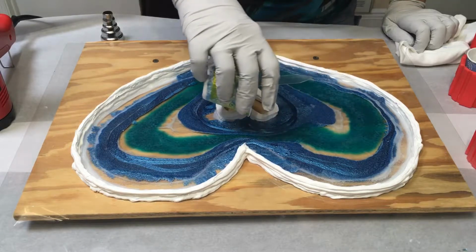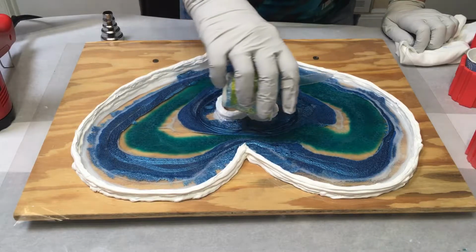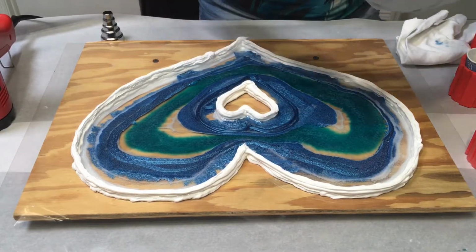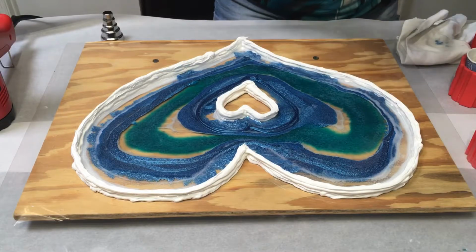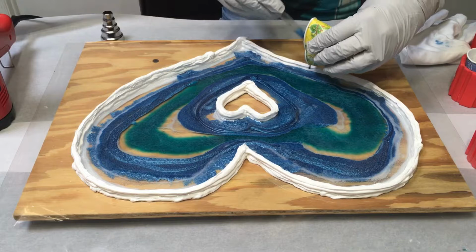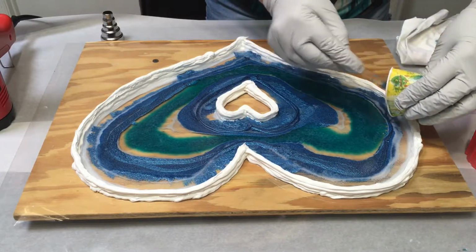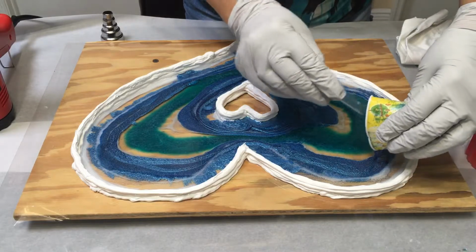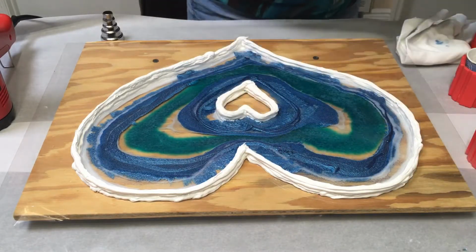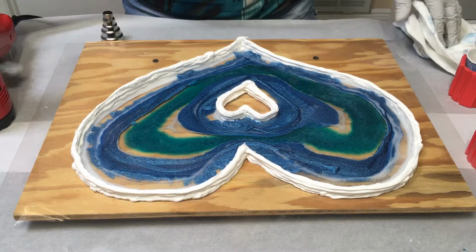No drama. We do what we do. It's an art, it's not science. It doesn't have to be everything mathematically right. You do art, you do what pleases you, and that's it. So here's 8 ounces of resin. I'm gonna warm up one more time.